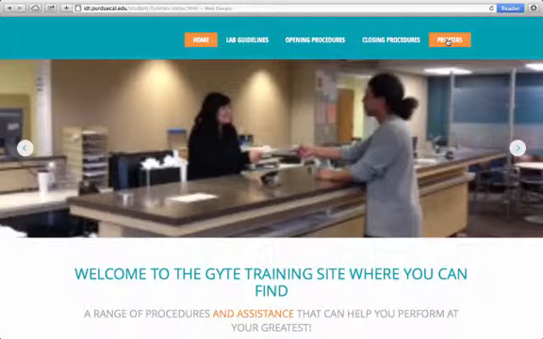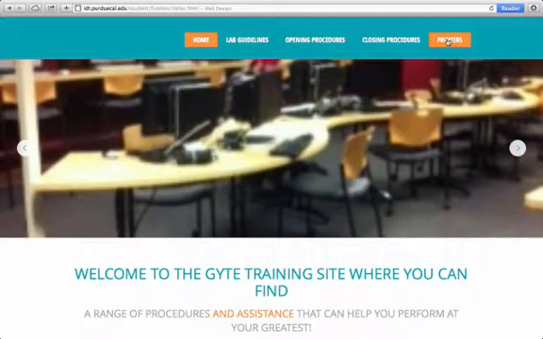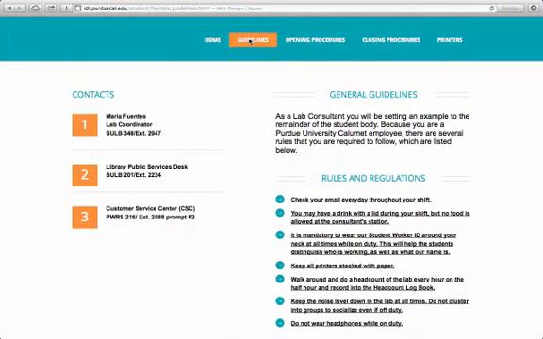If you're stuck working at night, for example, and you don't remember if you're allowed to wear headphones or have a drink at the help desk, you can go straight to the lab guidelines to access that information. As you can see here, the guideline link also has important contact information that you may need. If you ever need to contact the lab coordinator, it gives you the location of their office and their extension.